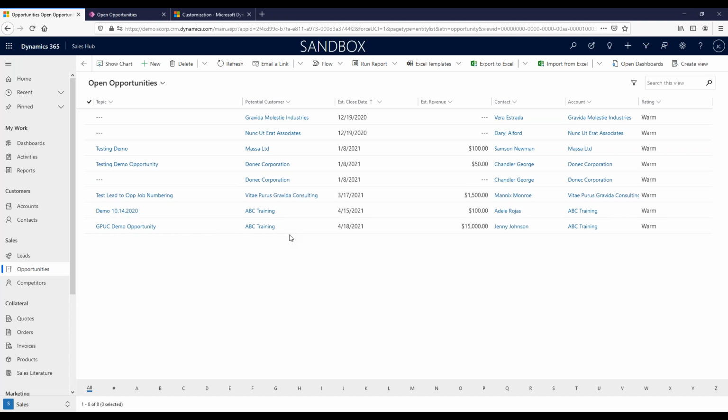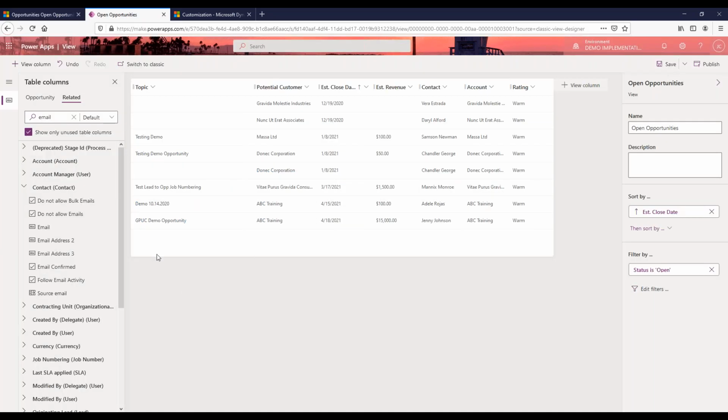You can add information from a related record type on any view. So in this case, on this opportunity view, we want to add in some contact information. We want to have specifically their phone number. So with this, and I've already got it up here where I can customize my view, this is my open opportunities view.